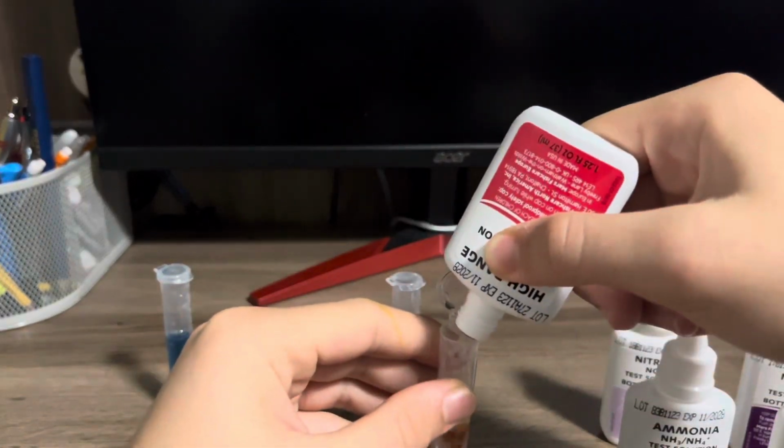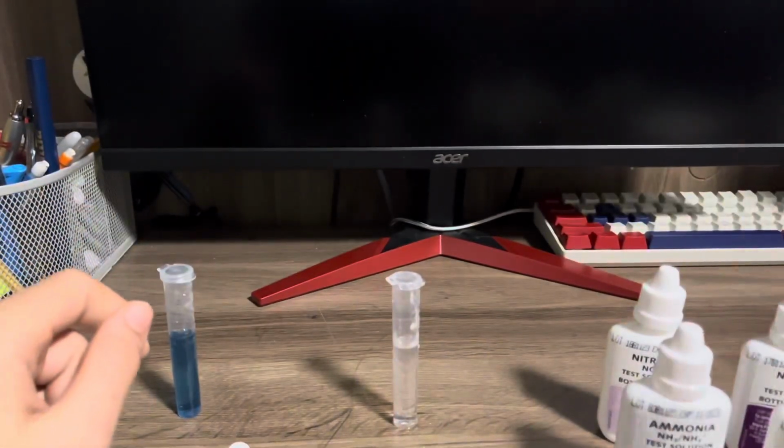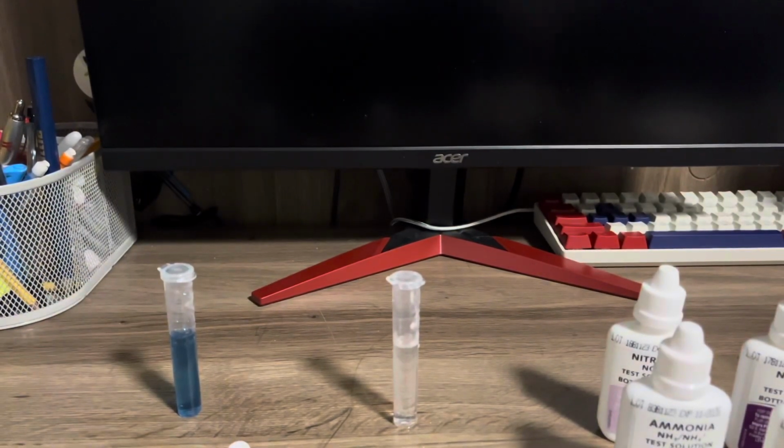Now, to get a more accurate reading, we are going to do a test with the high range. So 5 drops. 1, 2, 3, 4, 5. Close it up, give it a good shake. Let's put the caps back on as well.